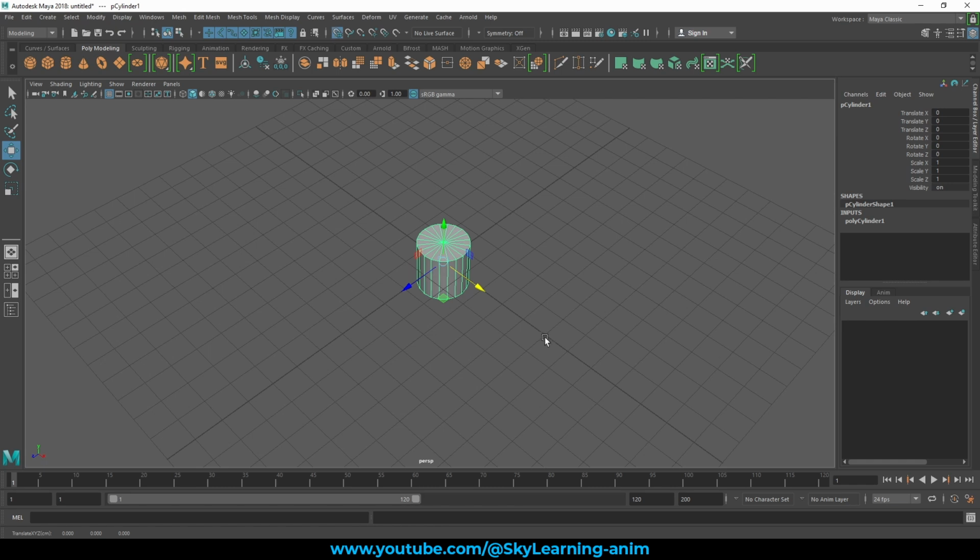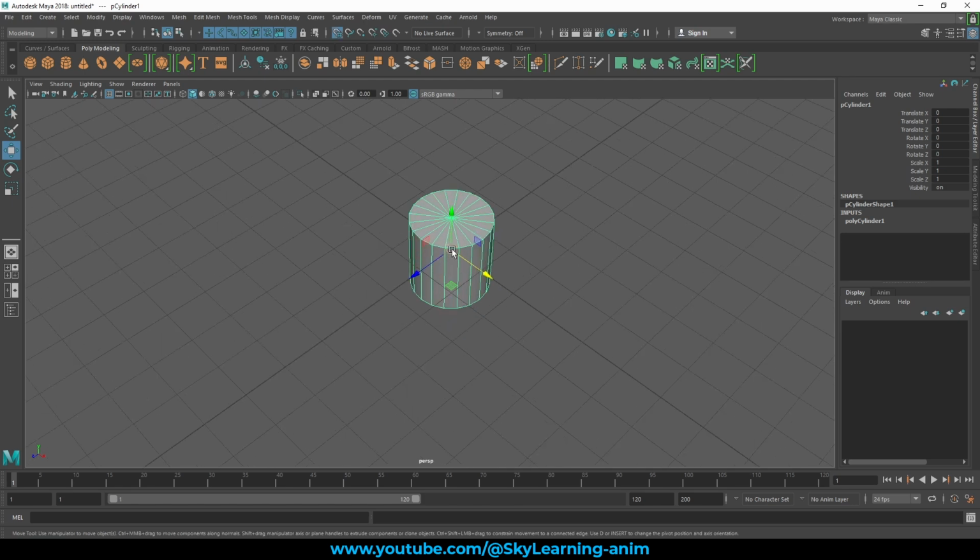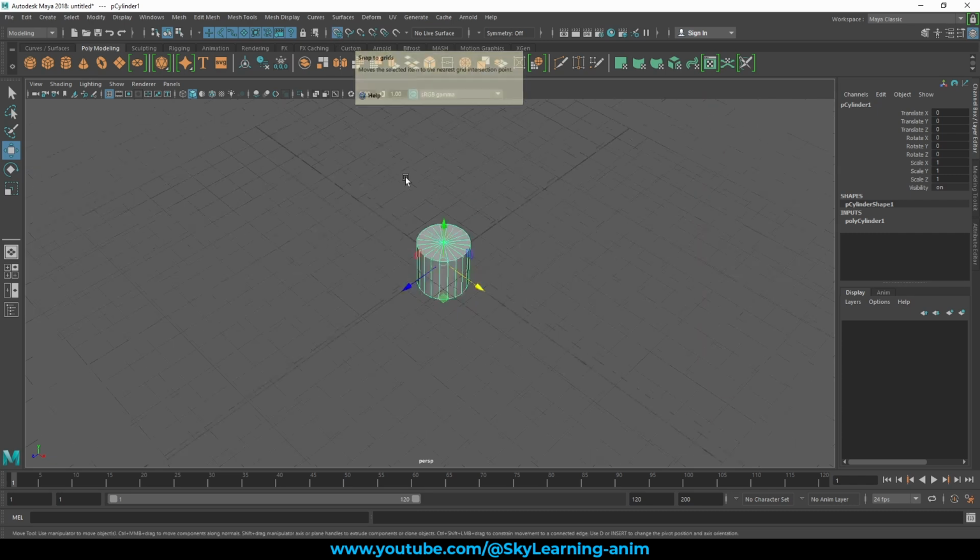X is the shortcut. You can see the center is changing. When I press X, it becomes round, and when I leave it, it becomes square again by default. If you press X and leave X, this will go on and off. Or if we just click it, it will be permanently on, and the snap grid will be on.